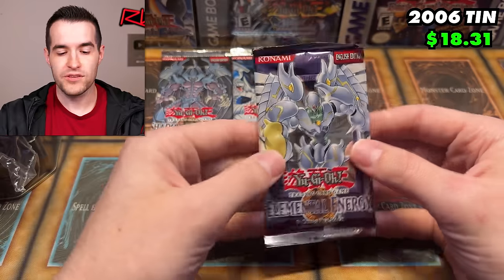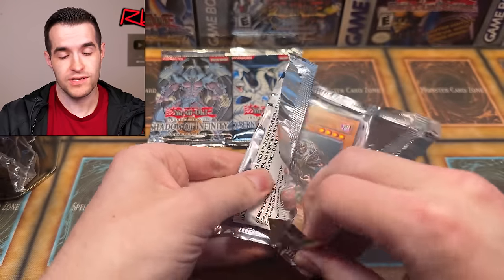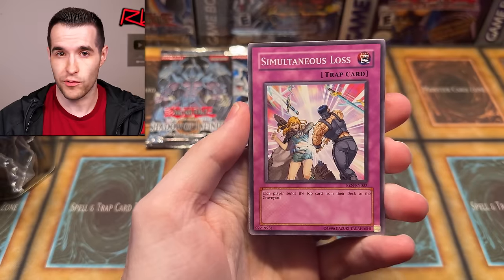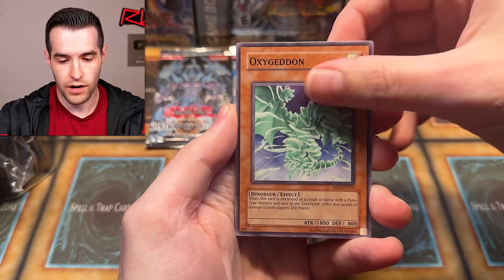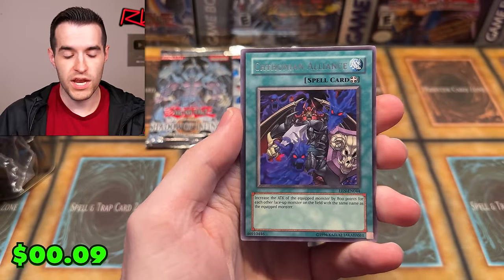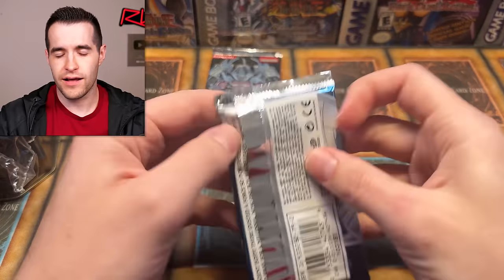I'm going to save Shadow of Infinity because Sacred Beast — we've never pulled them. Elemental Energy, come on. So far we're over on value. The Cyber Dragon promo looks great — PSA 10 of that? What does it go for? Probably pretty good because Cyber Dragon as a tin promo is one of the most popular ones. It was such a good card back in the day, it's classic, it's iconic in the anime, and it's a really beautiful card. Simultaneous Loss. Let's see what we can get out of EEN. Blade Skater, Beige Vanguard of the Dark World, Reborn Zombie, Oxygenon, Familiar Possessed, Eria the Water Charmer, Oja Muscle, and — Ultimate Rare, baby! Trithonian Alliance! That's some Chaz action. I'm going to save SOI — I'm feeling the luck. We've never pulled any Sacred Beast, talking Ultras, talking Ultis. There are four Ultras in the set and three of them are Sacred Beasts. I've somehow pulled the fourth Ultra like three times. Let's make this the time we finally get it.